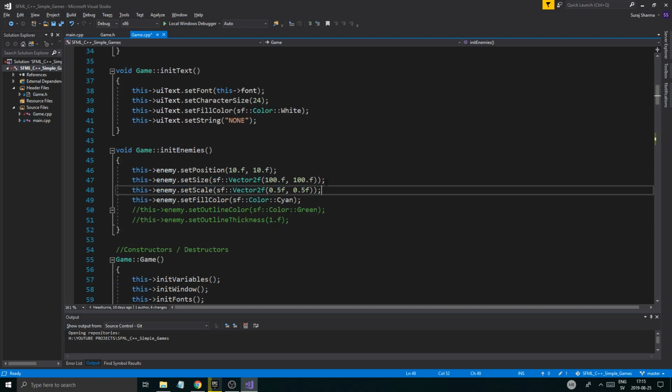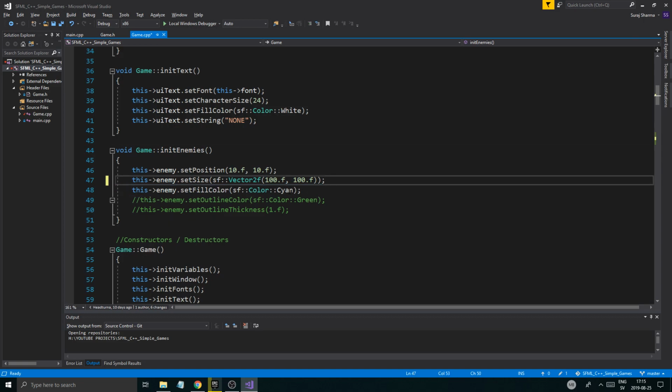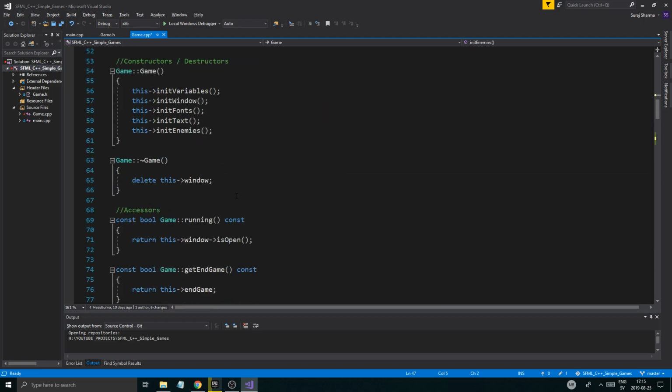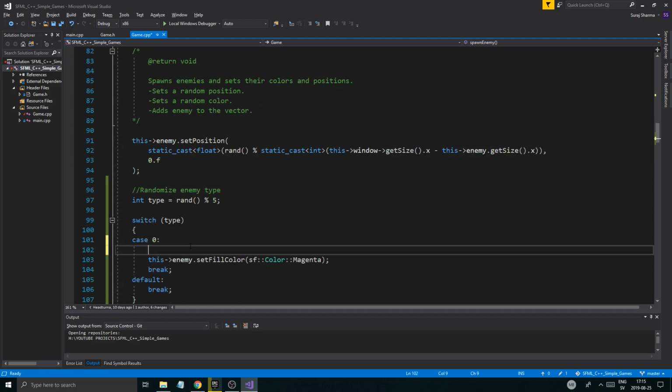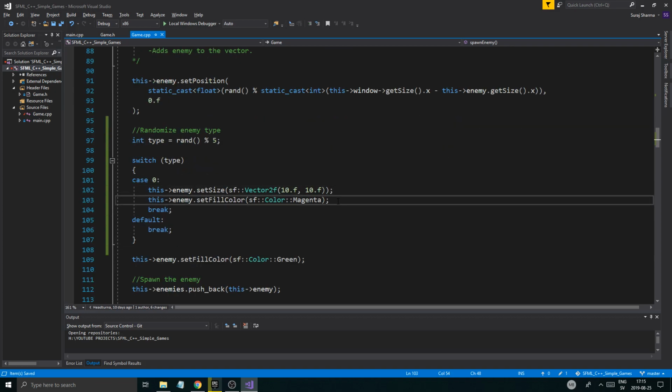Should we work in scales? Now we'll work with sizes. We had the scale thing for demonstration, and I'm just going to leave it like that. I'm going to copy this line and put it in my case right here. So the hardest type, I want that to be 10-10. So very small, right? Just like that. And it's going to be color coded to magenta. So it's going to be that color.